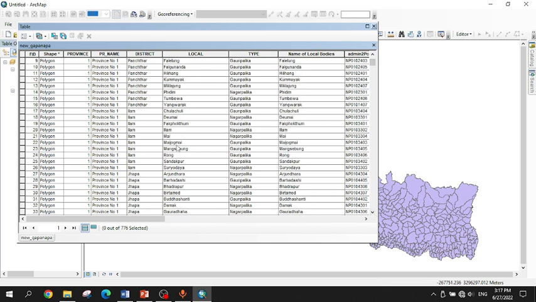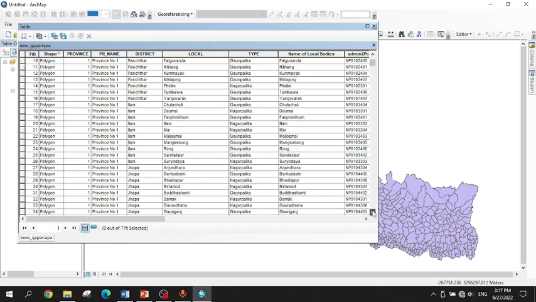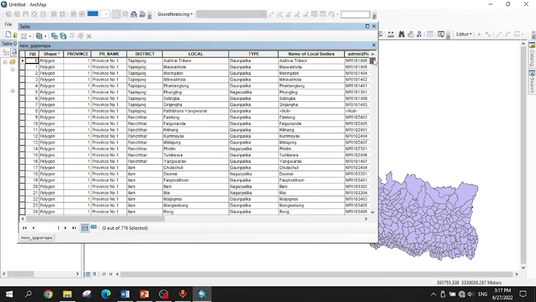We have to correct the data manually in MS Excel .csv. In this video I am going to show the process for 5 local bodies, and in a similar process you can correct all the missing local bodies.